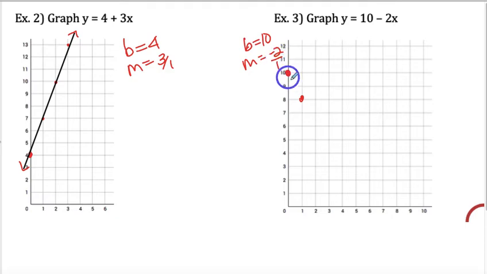When you have a negative slope, you only move in one negative direction. Down 2 and over 1 again. If I was plotting from here, I could go up and to the left to create a negative slope as well. Again, we have no context to tell us if this graph should extend on forever or simply only be in the first quadrant. So after you draw your line, be sure that your graph has arrows.